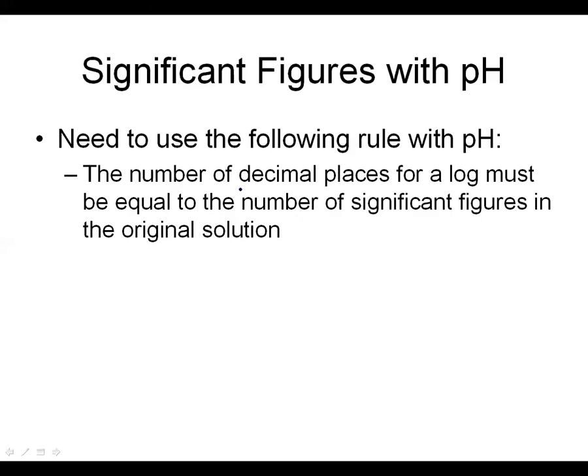So let's talk about everybody's favorite, which is significant figures. The number of significant figures in the concentration value is equal to the number of decimal places that you should have in the pH value that you get. So this is a place where we're not doing decimal to decimal or significant figure to significant figure, but in the concentration value. So in the H plus concentration or OH minus concentration value, the number of sig figs you have there is how many decimal places you should have in your pH value.